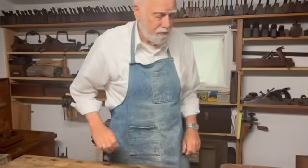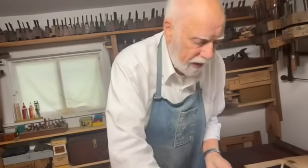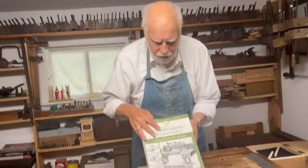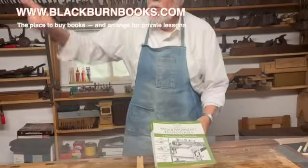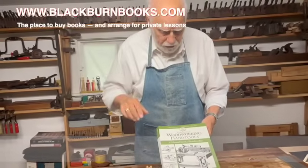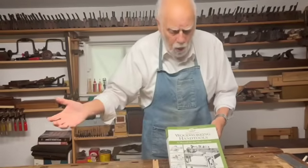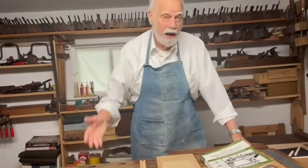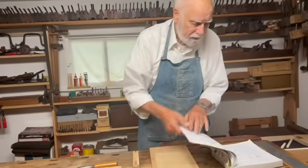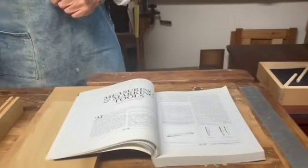I want to show you another couple of tricks before we move on. But first, a lot of this stuff is included in the second of a series of five books that I've written. If you go to my website you can see all the books. The first is about all the different tools; the second — which this series is based on — is about how to tell a good tool from a bad one and how to make sure it works. That second volume has a whole chapter on measuring with a lot of the information we've covered here.